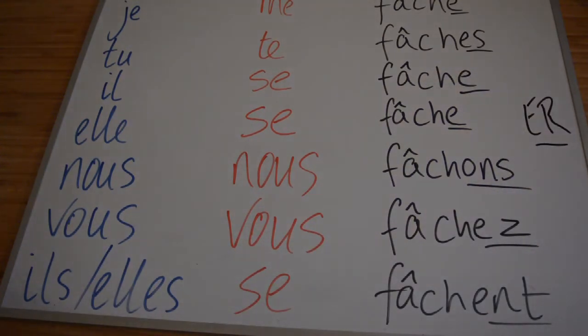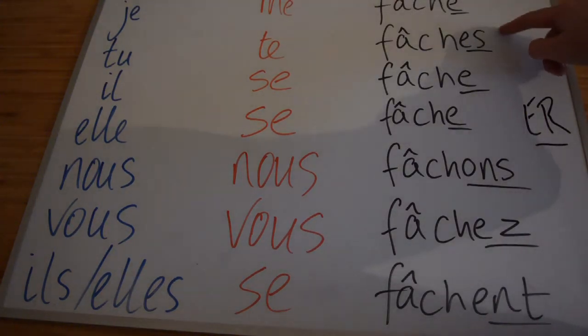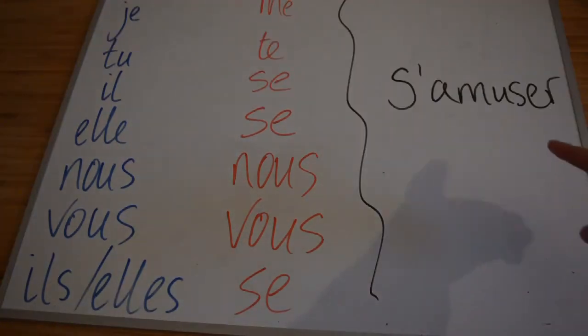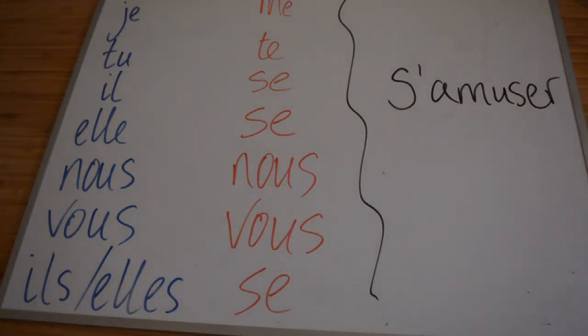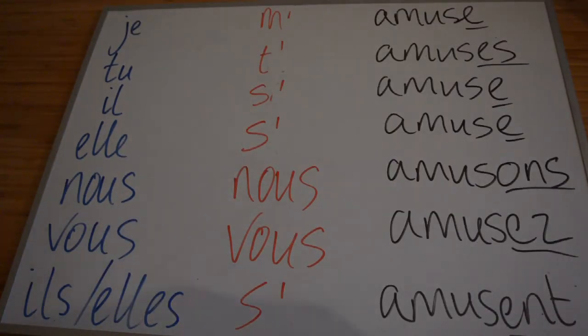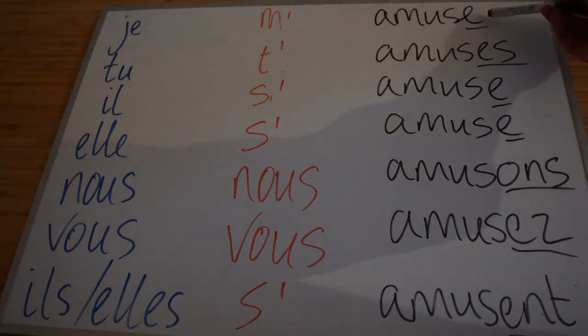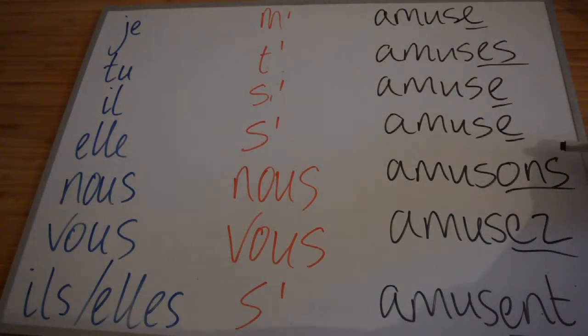So if a verb ends in ER as that main tree trunk, the infinitive, then you can take off that ER and replace it with these endings. So, focusing on this side of the board just for a moment, s'amuser is a reflexive verb. We know because we've got this reflexive pronoun. So here we are, this is the verb s'amuser, broken down. So all I've done is taken that verb, the tree trunk, and broken it down into the different branches by taking the ER off the end and replacing it with the right endings.